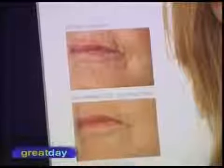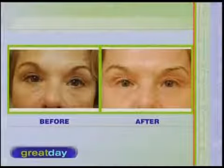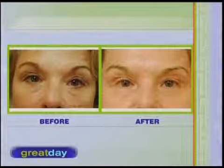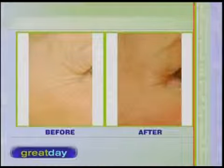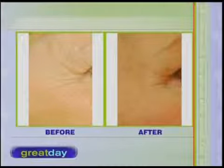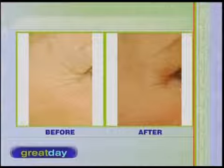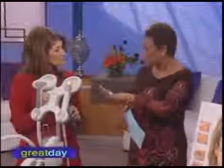So you're talking about deep wrinkles, acne scars. We really didn't have anything for acne scars before this. Right. They're gone after a single treatment. Wow, just smooths out that skin. Yes, yes. Okay. It's just terrific. And those are eyes without any Botox. So you've got crow's feet that are gone with just a laser. Right, and there are times that if you want to enhance even more, you can put in a little bit of fillers and Botox, absolutely.